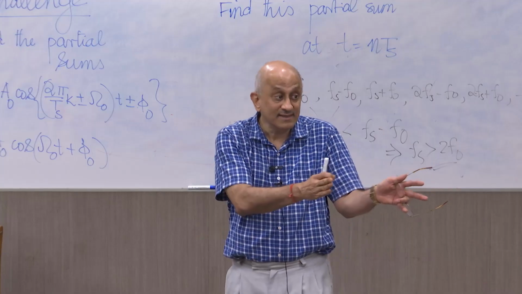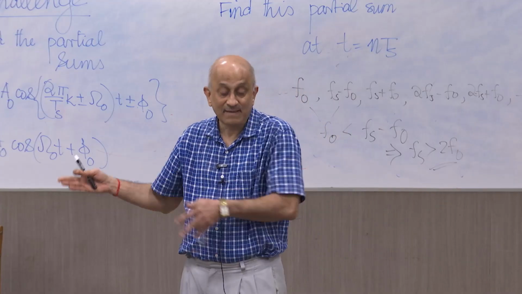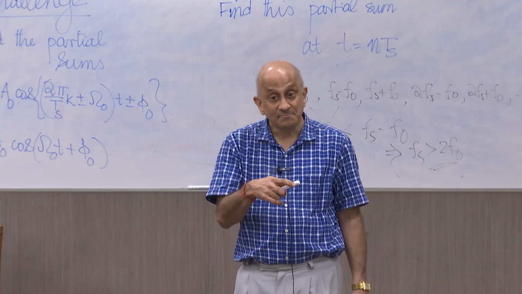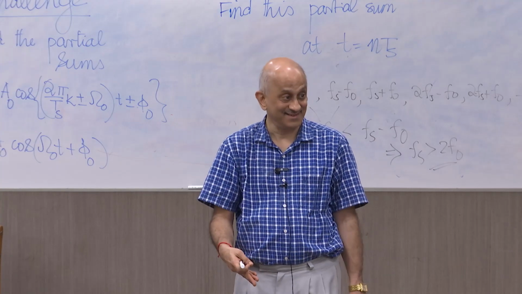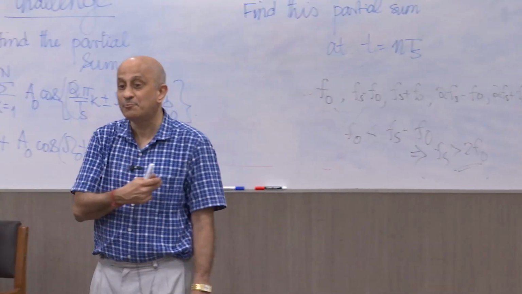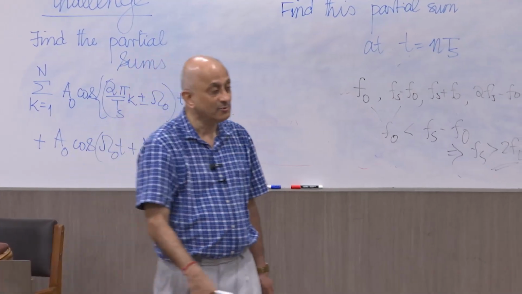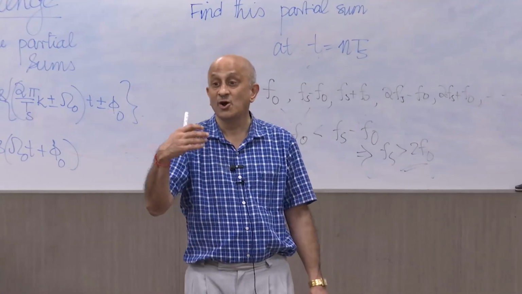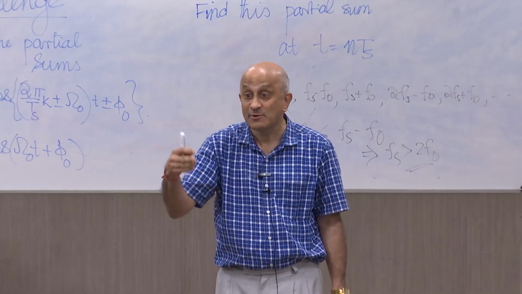So which one should we consider the highest of them? Right, it's maximum. But what does it mean? It means that there should be a highest. There should be a highest f naught which we can consider to come up with this criterion. The sampling frequency should be greater than twice of the maximum. So there must be a maximum frequency component.